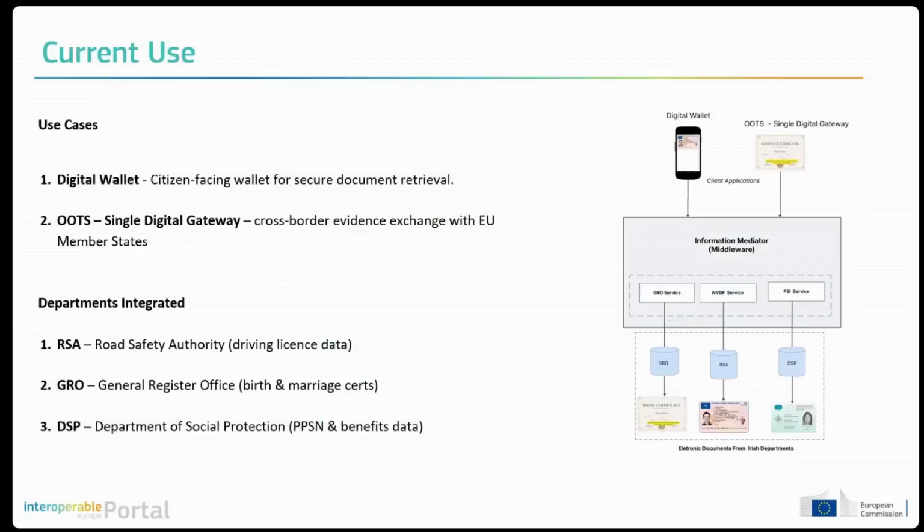So those are the current use cases. We have a digital wallet, a client-facing application where citizens can retrieve some information, and we had some pilots, different pilots, depending on the moment in time. In the past it was possible to retrieve the driver license, for example, and be able to use it in a mobile application.